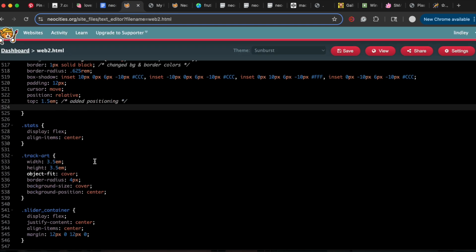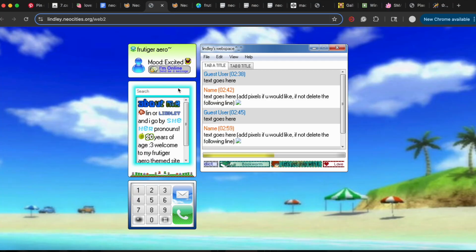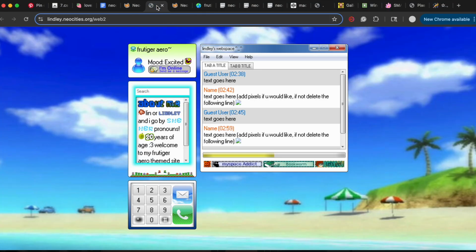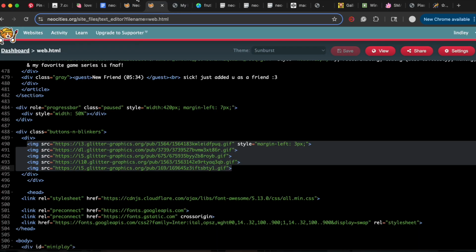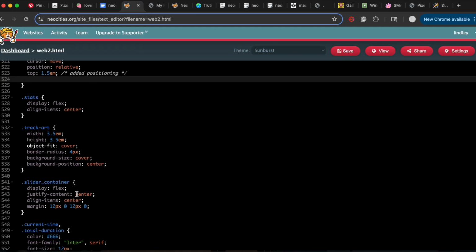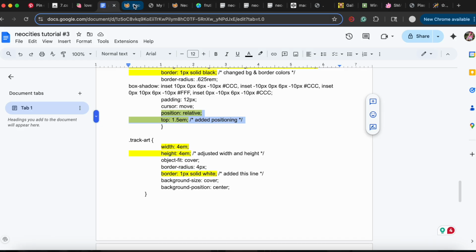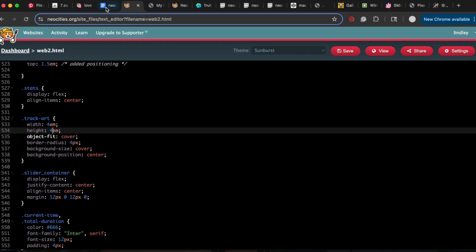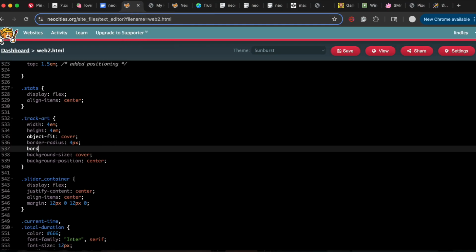And then track art, which is obviously the little album cover there. I made it a little bit bigger. And then I added a border, which you can add anywhere. I just made it white.